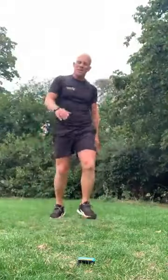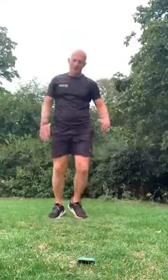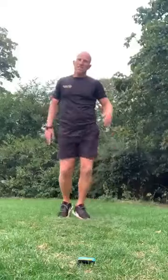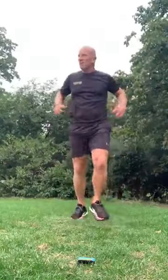Okay, so standing up, doing our leg swings. Point the toes and twist across. So opposite hand across the opposite shin, stretching out the hamstrings, and again doing this with upper body rotation.